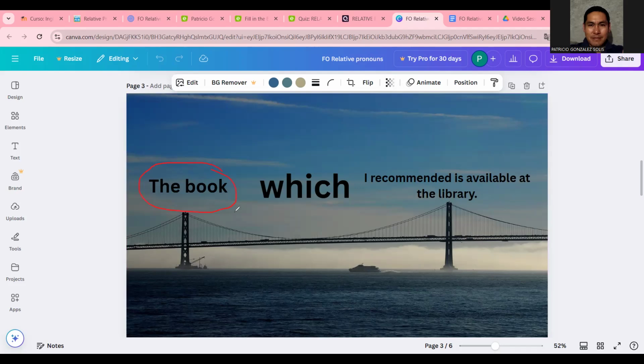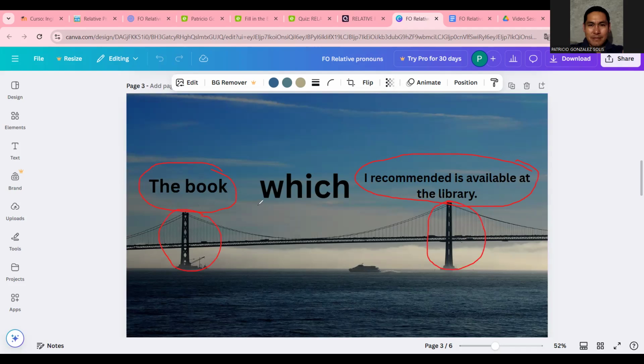But there is only a column. So, the construction, I need a second column. I recommended it, it's available at the library. Okay, so we have the column, the first and the second, but the construction is not complete.